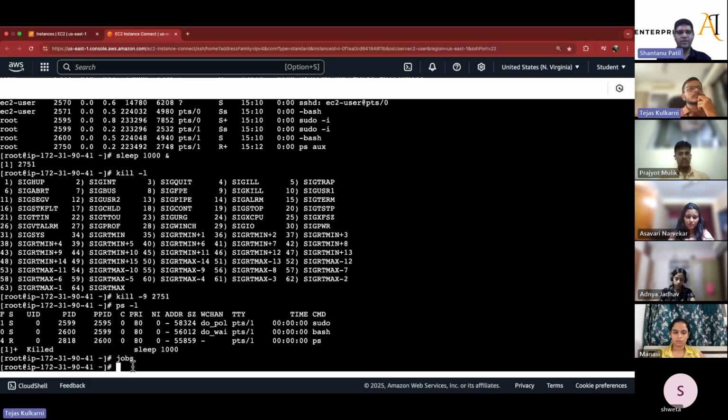Now, let's check what are the different states of processes, because first we need to understand what are the different states. So please make a note of this. There are 5 different states a process can be in.